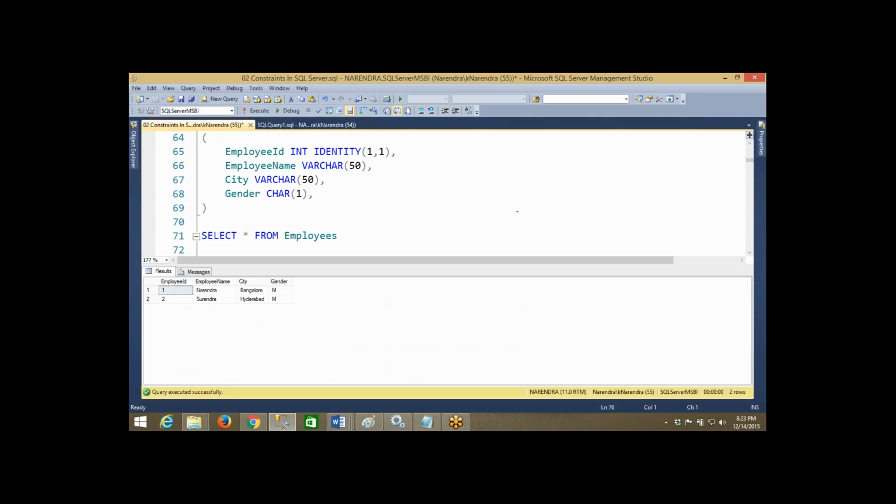Now see, you said 1 comma 1, start with 1, increment by 1. So for the first record we got the 1. Whenever the user inserts the second record, 1 plus 1 is 2. If I insert the third record, 2 plus 1, what is the value? 3. Like this, employee IDs are generated sequentially based on the joining date. Suppose today I have joined and tomorrow some other person joins. Today I will get the value 1, tomorrow he will get the value 2, the day after tomorrow 3, like that. So based on the data we are inserting, the numbers are also generated sequentially and automatically.